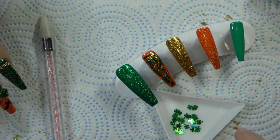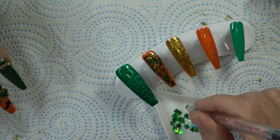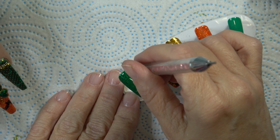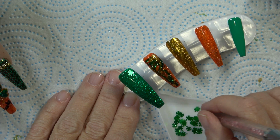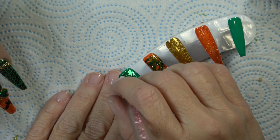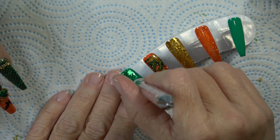So I put a generous amount and just take my bling tool, because it picks up these things really nice, and then you just randomly put them. I put some upside down, I put some on here straight up, I'll flip one over, put it upside down. Yeah, that one could be upside down.